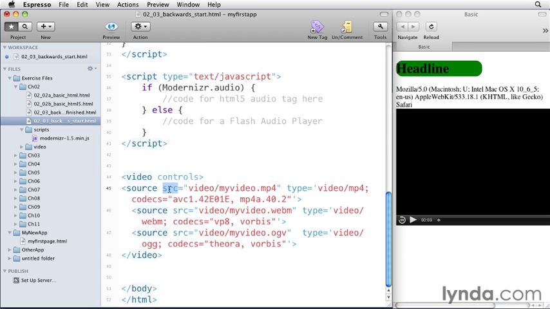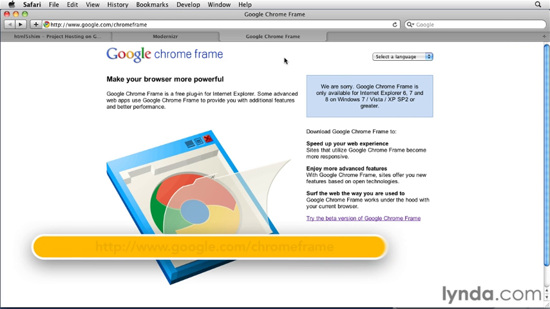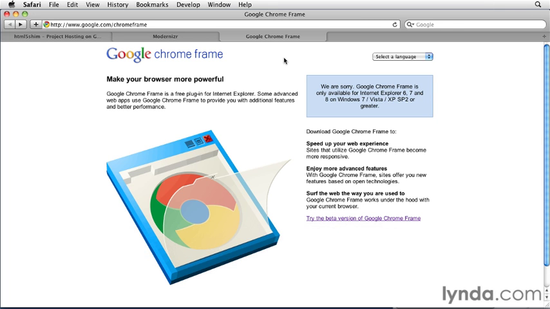Here you can see I'm specifying an MP4 version of a video, as well as a WebM version of the video, and a video type for Firefox browsers. Finally, if you have to offer support for very old browsers, like Internet Explorer 6, you can use Google's Chrome Frame project. Now this is a plugin that will be on your old browser and will load up all the content from your page onto a frame on top of the old browser. I'm not too sure about this feature because it involves having people install plugins that they may not have, so you can't really depend on something like this.